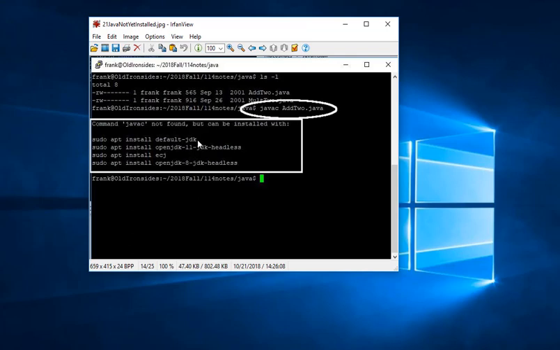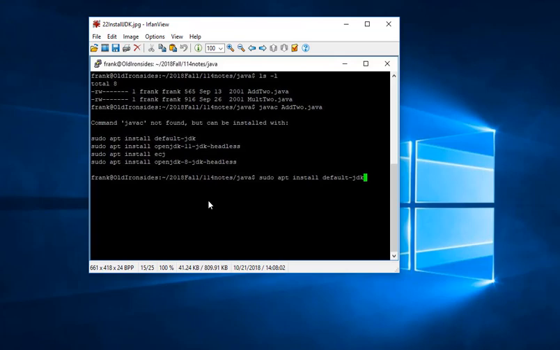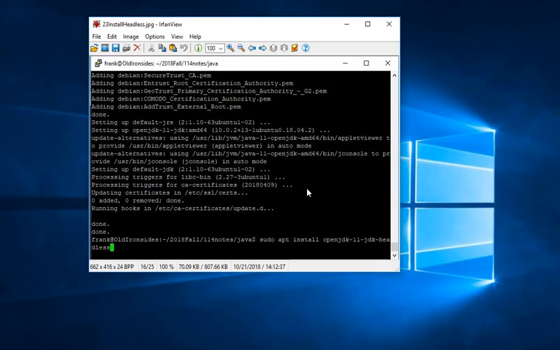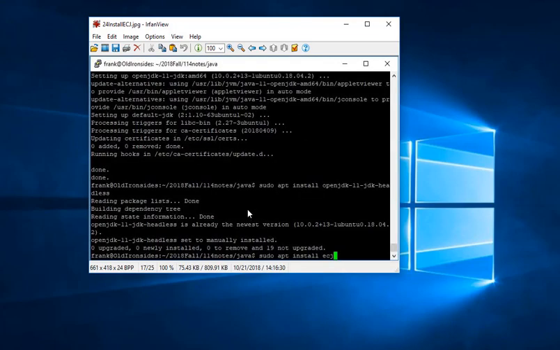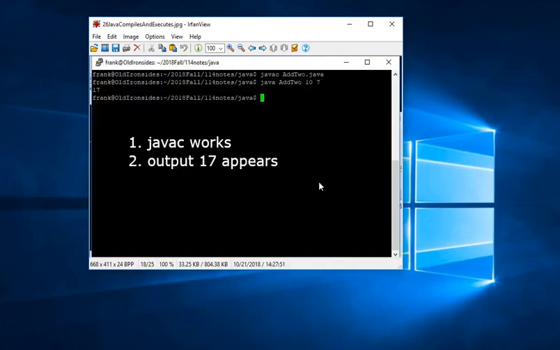Notice it begins with default-jdk, and then I install these here. So I begin by sudo apt, not apt-get, because that's what it tells me: install default-jdk. I get that installed, move on to the next line, and so on. And the third line, sudo apt install ecj. And when I get it all done, I then run my javac add2.java, which compiles.